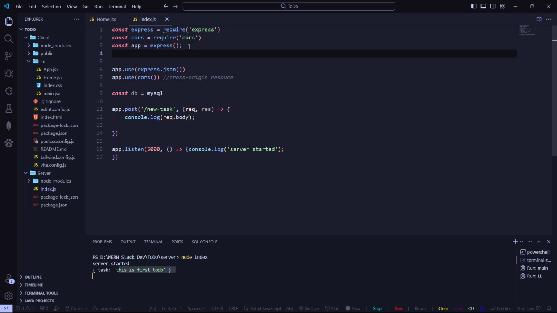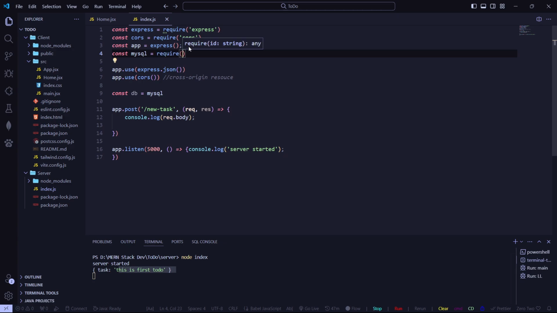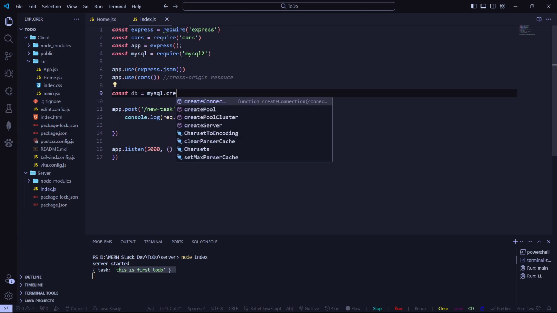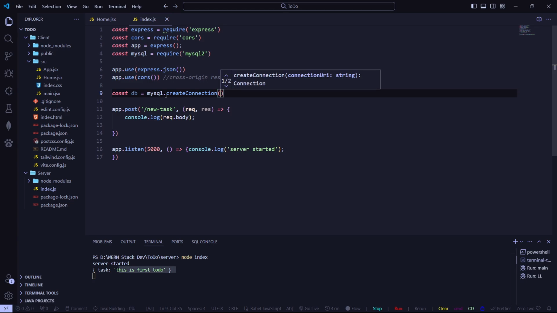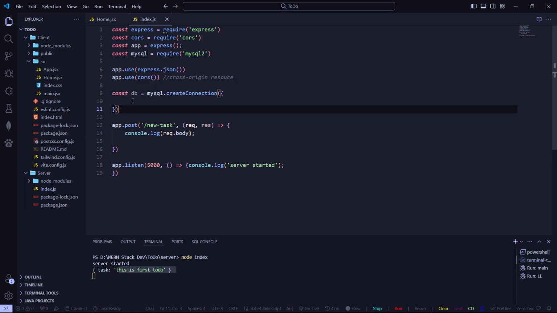I forgot to import the MySQL package. Let's import mysql2. So now mysql.createConnection. So this will create a connection to the database. So now you need to pass some parameters, which is our host.